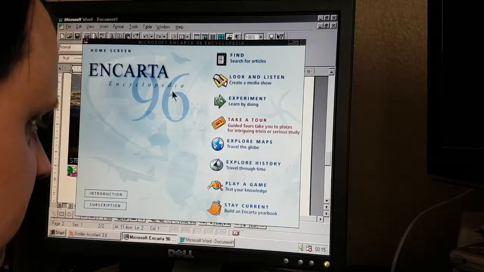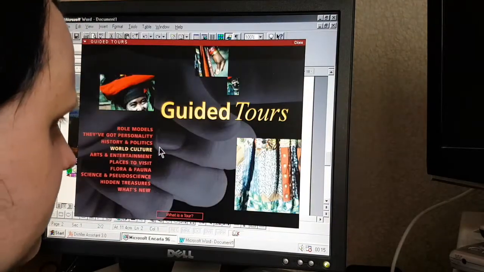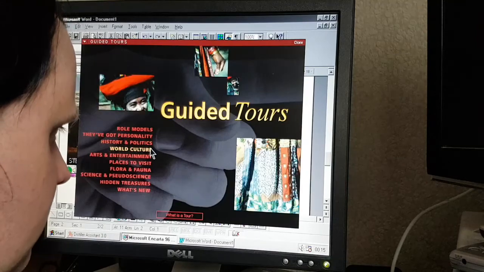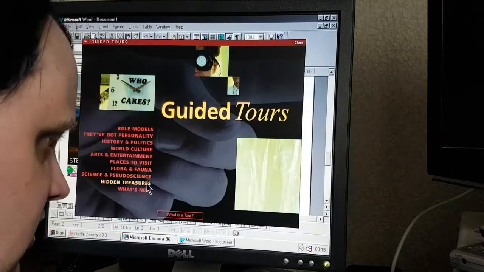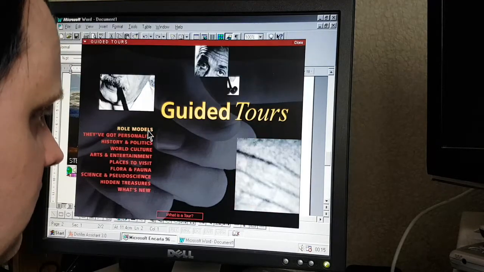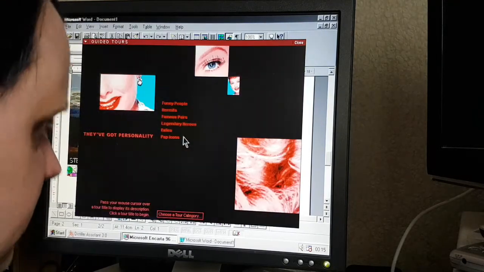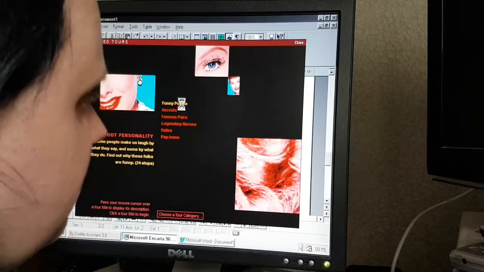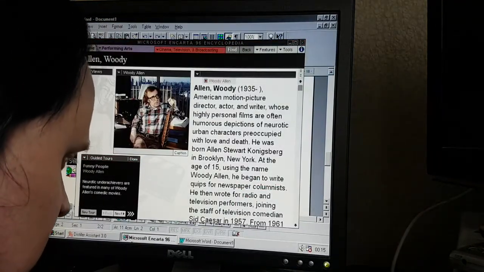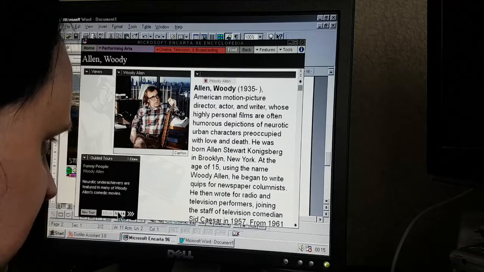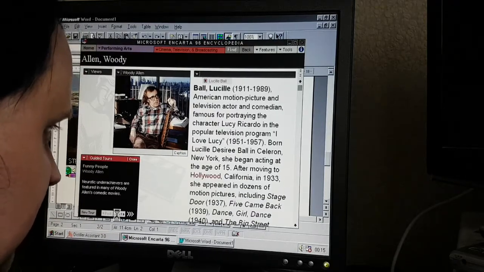So, we can also take a tour. Ooh. They've got personality. Funny people. So basically, I'm guessing it collects a series of articles.